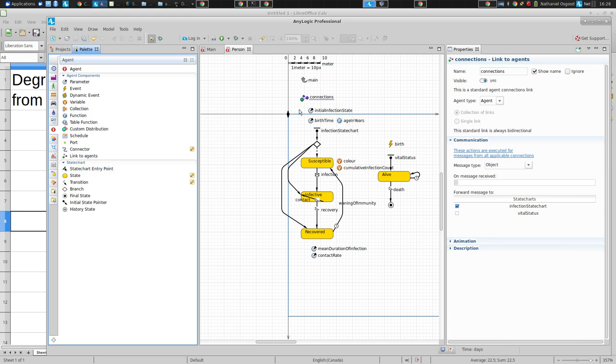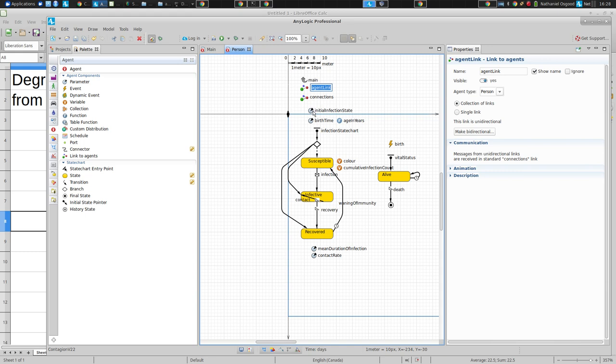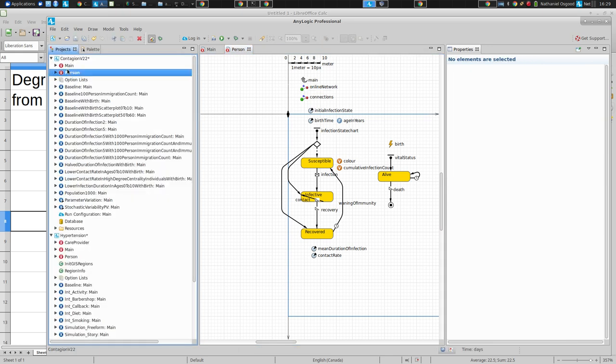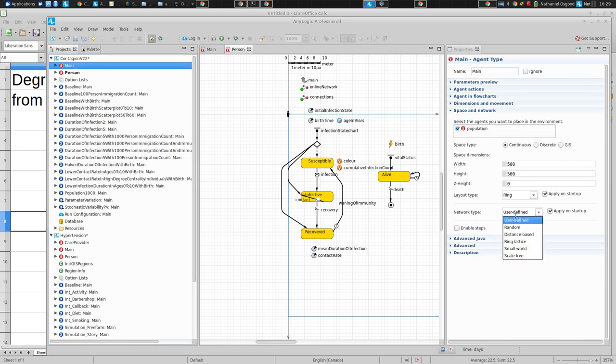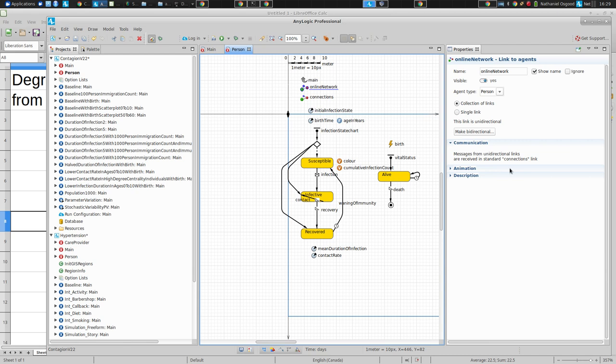So all you have to do is drag in here. This says link to agents, and this will create an online network or Facebook network or what have you. Maybe one's my needle sharing network and another is my sexual transmission network, and then I have a family network, and then maybe a friends network. All of these are actually pretty easy to do. What you lose with these other networks is you don't specify their characteristics through this nice drop-down. You have to specify it in a little bit more of a programmatic way. And it's not that hard to do. You can do it quite readily.